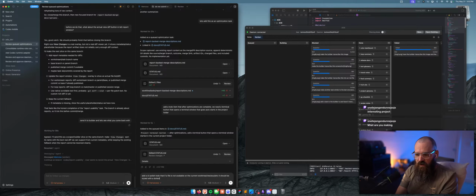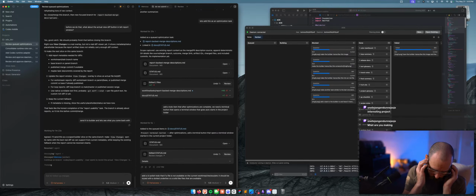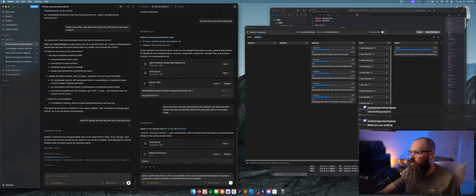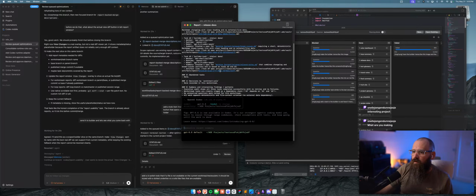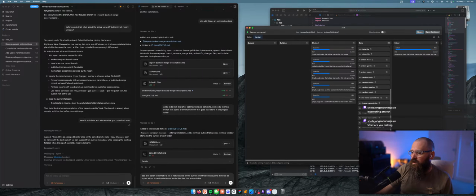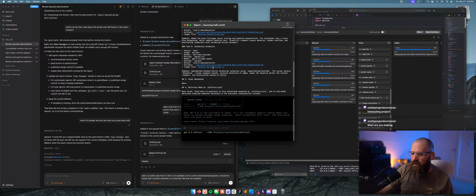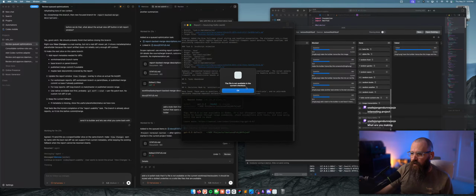With a dotted underline versus a solid, and a tooltip. We're just going to say that. Yeah, so if we go back to bouncing hello world, we look at the file is not available in the current checkout.